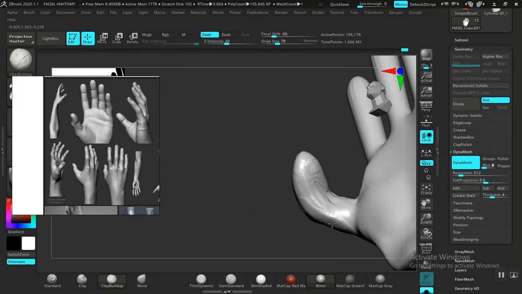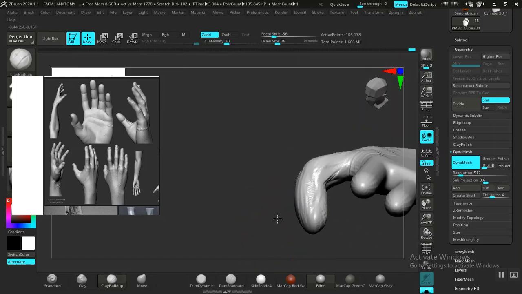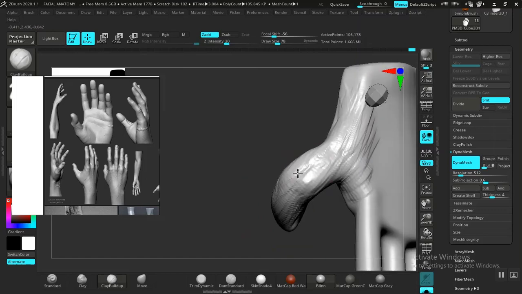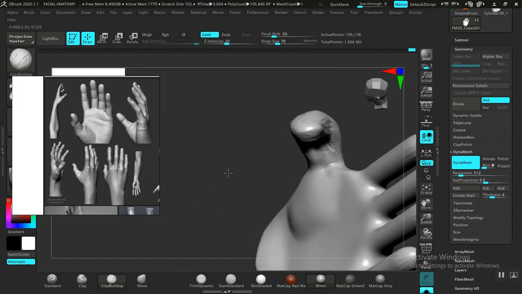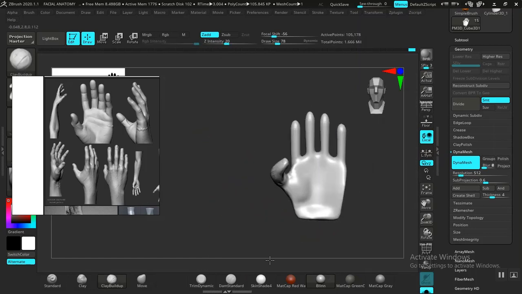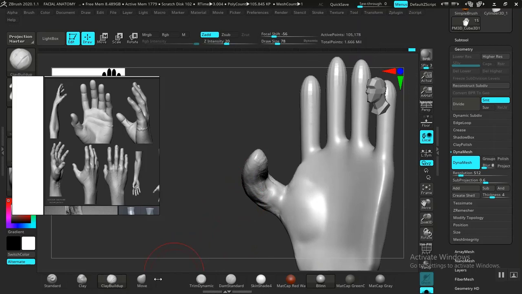I'm always trying to make it feel a bit more squarish. Maybe even tilt it up a bit more.